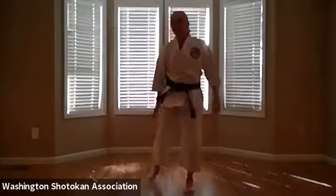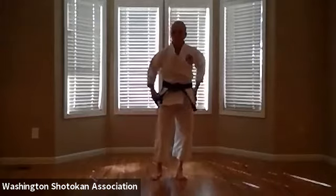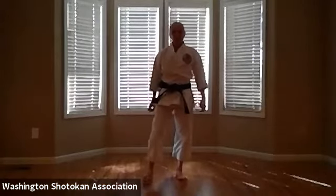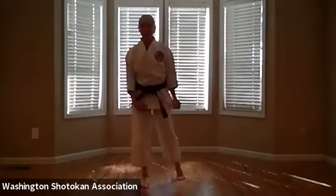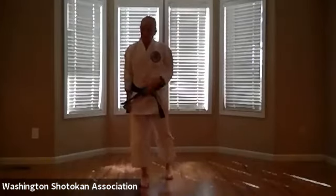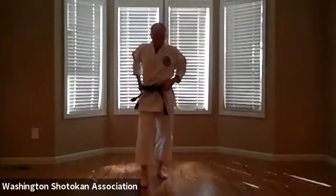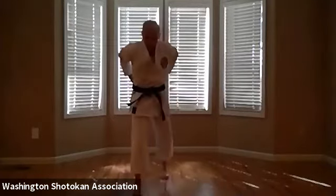So notice the back knee will bend a little bit on the blocks, and this is to protect your hips a little bit, especially as you go 30 and over, maybe 50 and over. We're doing everything we can to protect what we have. So we won't spend that much on those hip and knee replacement surgeries.